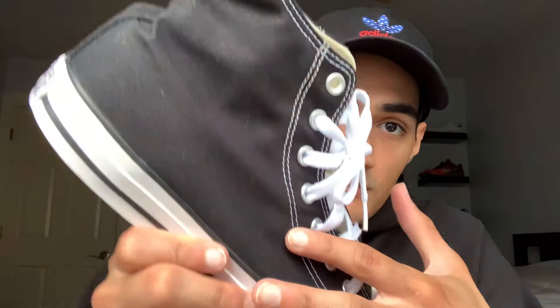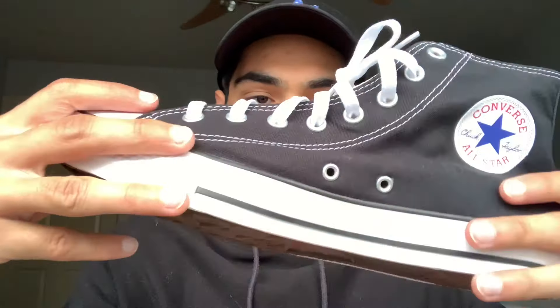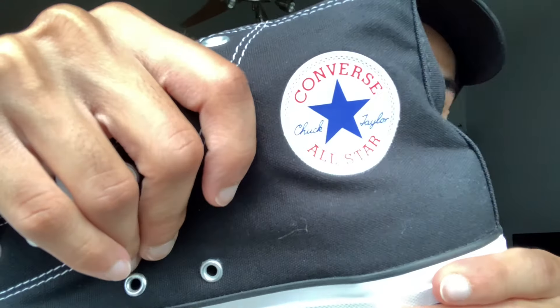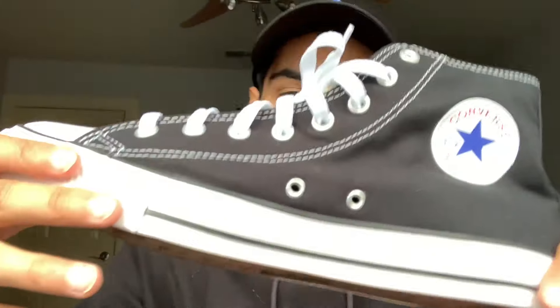Along with this, we have white stitching that wraps up around here, goes around the top, and comes back down leading back to the rubber. One of the most interesting things about this shoe is that it's got two eyelet holes here. Can someone explain why these are even here? I've heard two reasons: number one, breathability, because a fabric sneaker isn't very breathable in the summer. Another theory I heard on Reddit is that you're supposed to put the laces through here for support or sturdiness. I'm not sure if that's true — let me know in the comments. And here's the logo — it looks like it's been ironed or glued on, not stitched, so don't let the stitching print fool you. It's more like a sticker, to be honest.